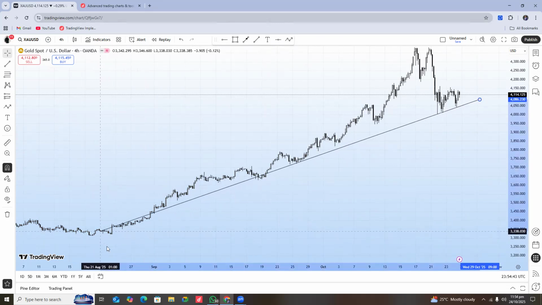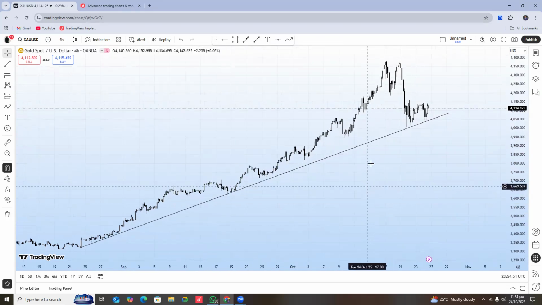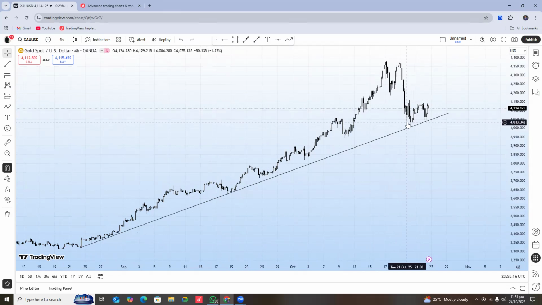Now let's see what happened today. I think this even happened yesterday. When the market traded, it dropped all the way back to it, confirming for the third time that this is indeed a trend line. We had a buy because this is a support trend line. You see that when the market hit it this time, over here, it went up. So if it should come back to it again, that's the expectation. If it breaks it, then we know that the market is going to drop. It's going to sell.